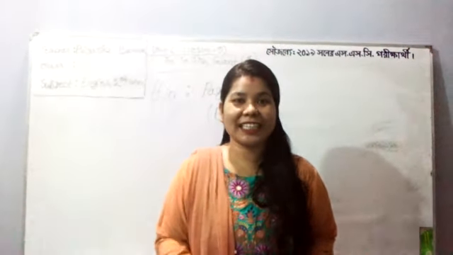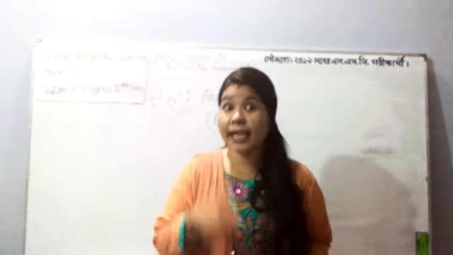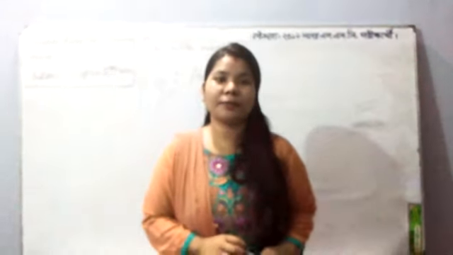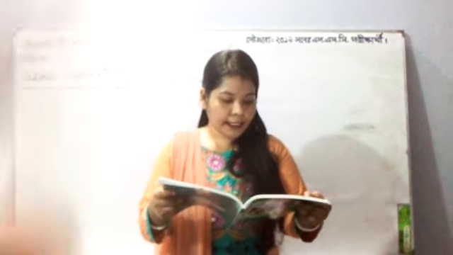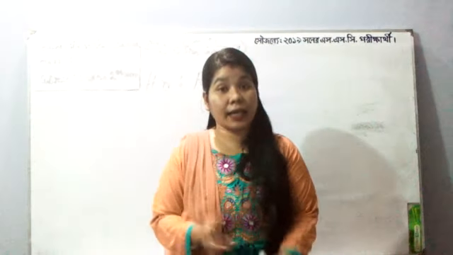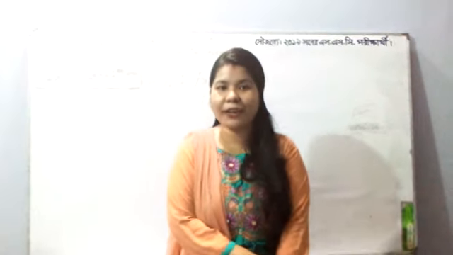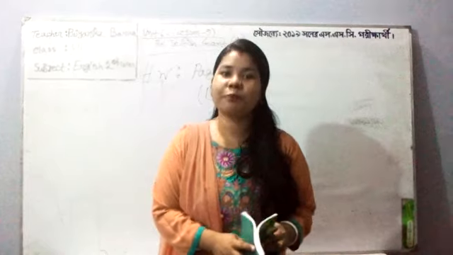So for today's class, of course, once again we will go through Unit 6 and a new lesson from Unit 6, and that is lesson number 9. Lesson 9 is the second part of that story named The Selfish Giant Part 1, and now it stands for The Selfish Giant Part 2.